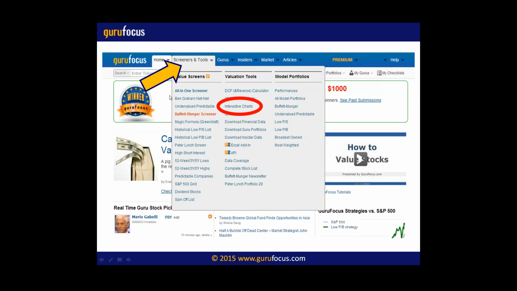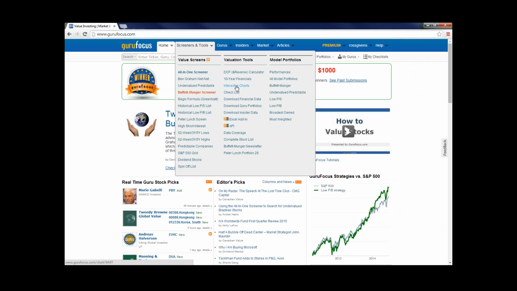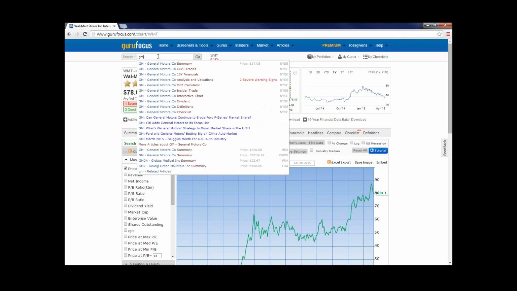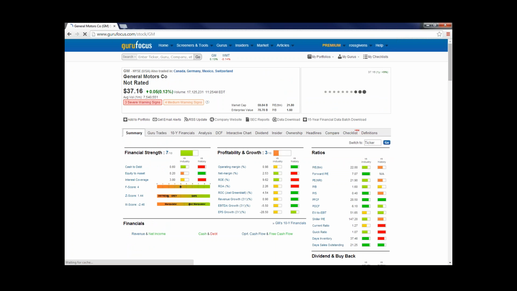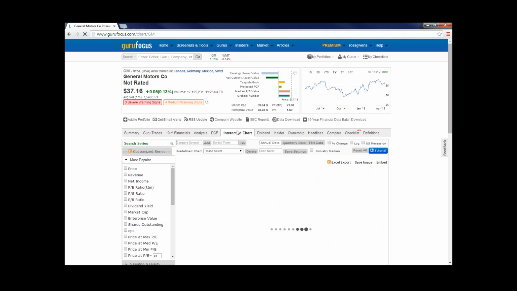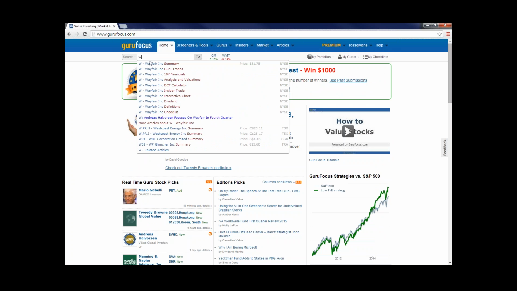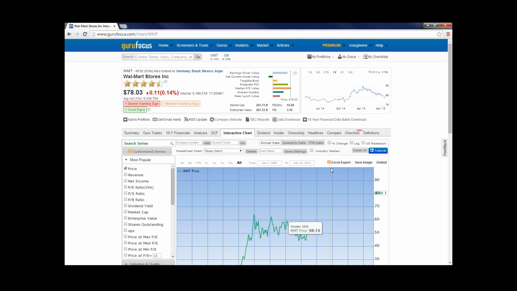So let me show you what this looks like live, and here it is from the home page once again. So hover over Screeners and Tools and click on Interactive Charts. If, for instance, let's say you were already on a stock, say you're on General Motors, and you're on the summary page, at any time you can reach that chart right here in the middle of that interactive chart heading. Okay, so this is going to work for any equity, and I'll also show you how to do it over some broad economic indicators as well. So let's go back to Walmart. It's going to be a nice stock with lots of history and a pretty stable firm. So we can begin to explore some of the features of this.